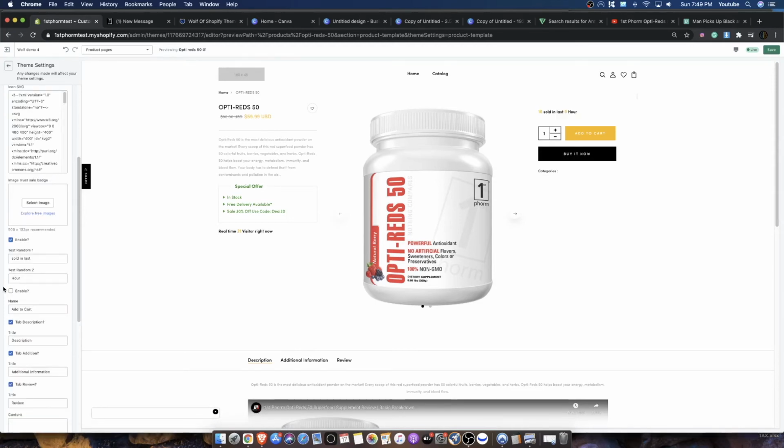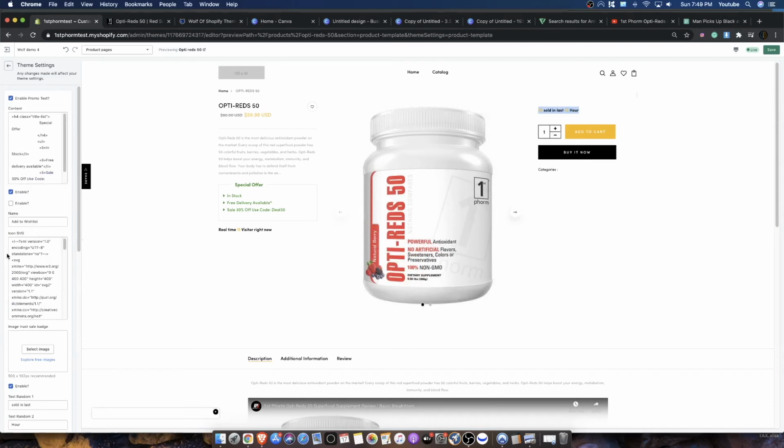So what you're seeing right now is a counter, which is what we enabled here, that says 16 sold in the last 6 hours, or 13 sold in the last 4 hours. And this is completely dynamic, and you can choose where you can toggle these numbers here on the bottom. Now, with this little section here, this is going to show how many products have sold in the last amount of hours, and this is showing the live visitor count. These two together will help invoke some kind of consumer emotion that will invoke essential scarcity. And basically what scarcity does is it motivates a customer to purchase a product.